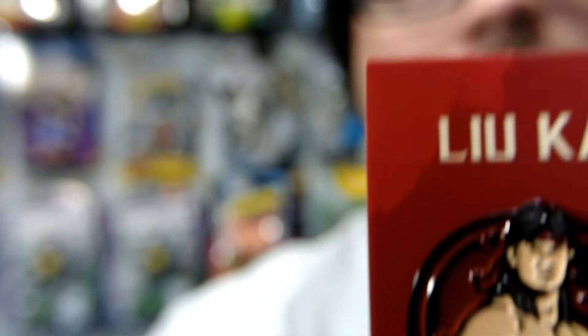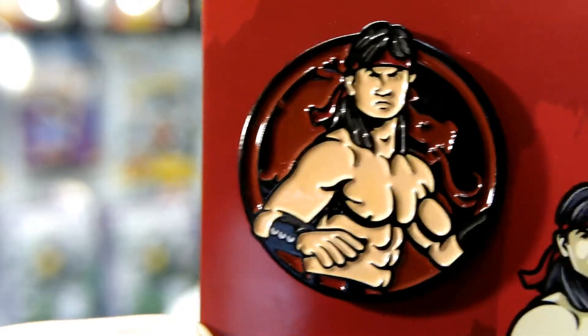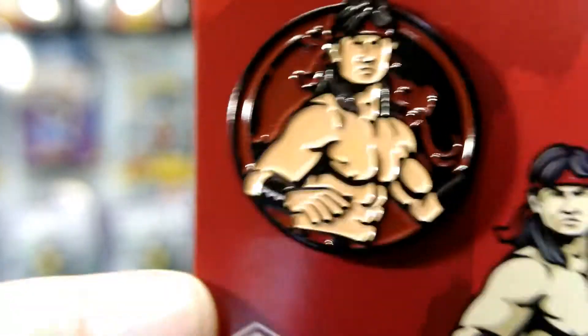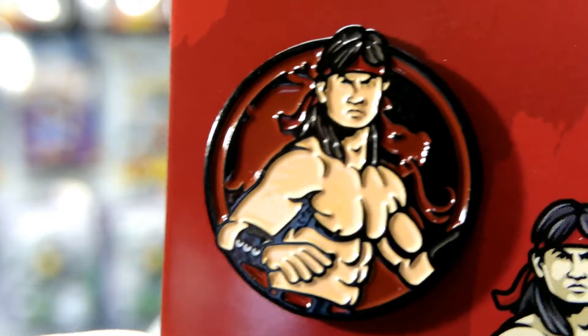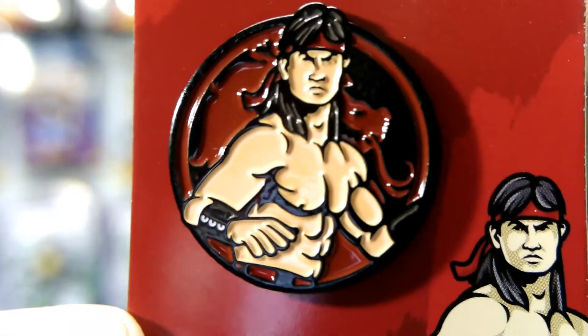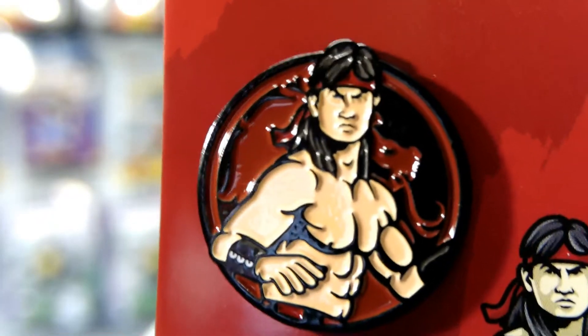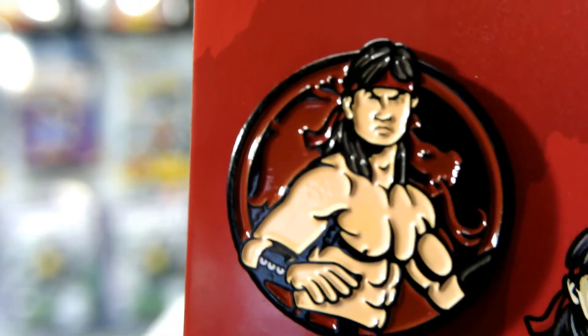The next pin — we go back to Mortal Kombat. If you remember, we got a Scorpion pin a while ago, so this will go great with it. And that's Liu Kang. Always been a huge fan of Liu Kang — his bicycle kick, always a favorite of mine to use. I'm not the biggest Mortal Kombat fan, but I definitely love the first and second game. Spent many a quarter in the arcade, and Liu Kang was one of the characters I played the most. You can see in the background is the Mortal Kombat dragon logo, so that's really cool. Just a nice representation of him — nice detail, love the background. That's a very sweet pin. Those are your first three in the basic set for $7.99.